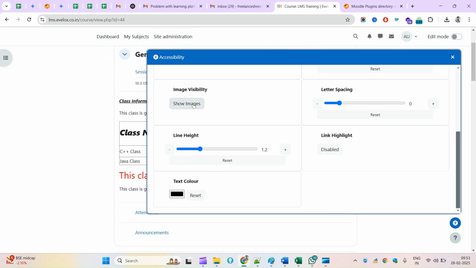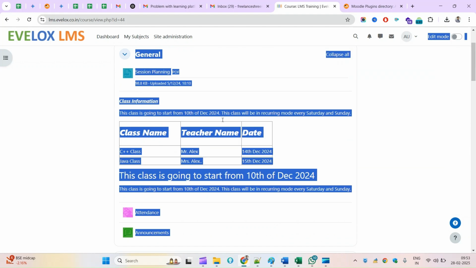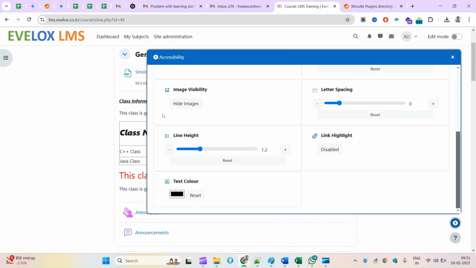Again, it will put everything back. Whenever I make it this way, it also works for this particular icon as well. You see the icon is also going with it.